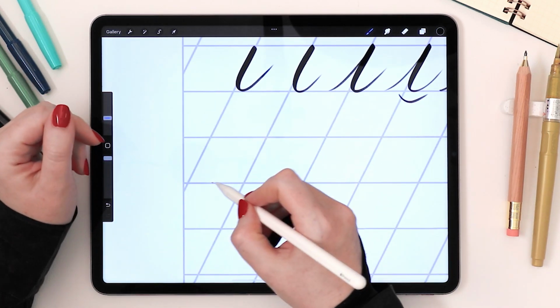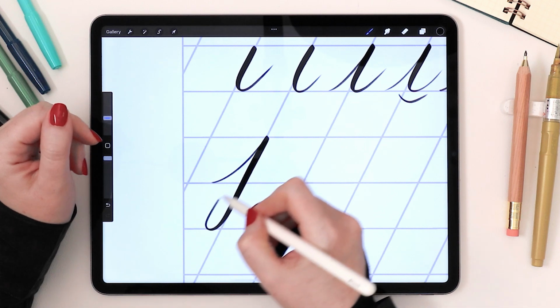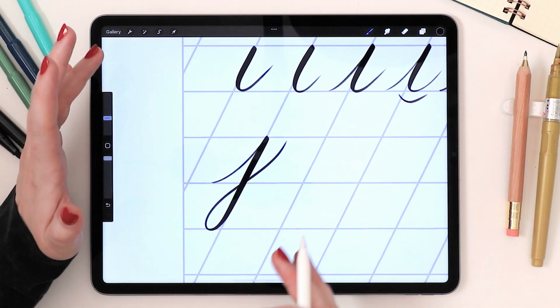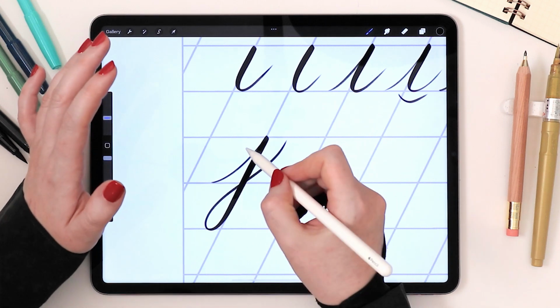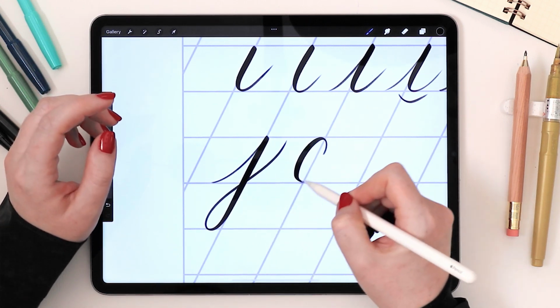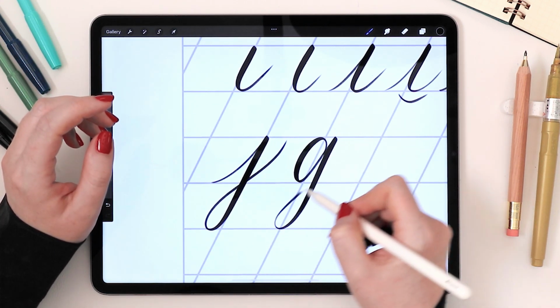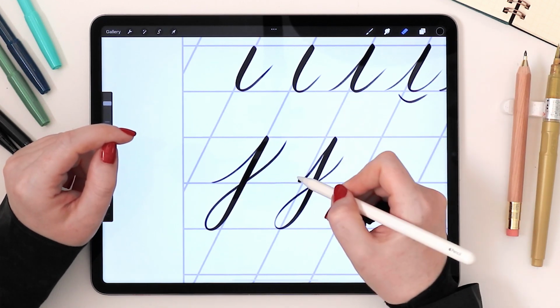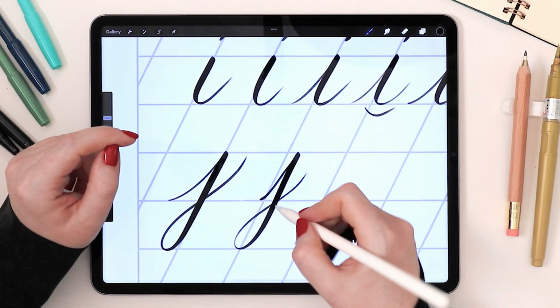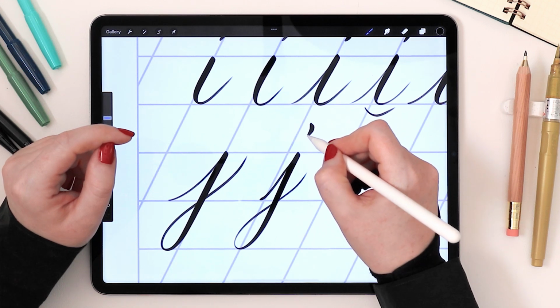Now, the only other letter that has a tittle, and of course that's a J. And again, keeping in my theme of repeating shapes, you know that you've already done this, because this is just the right side of a G. Your G is actually like a J if you take the bowl off. And again, coming up that axis, I'll draw the tittle on right there.